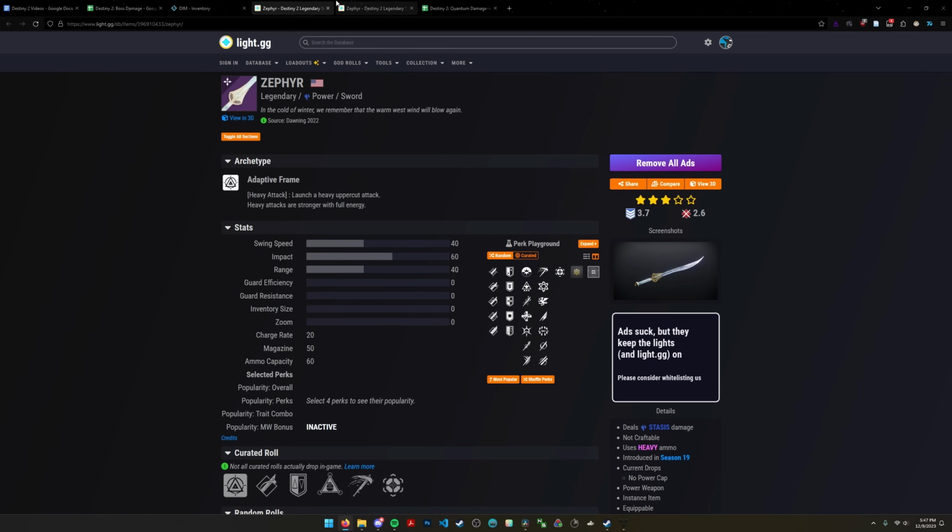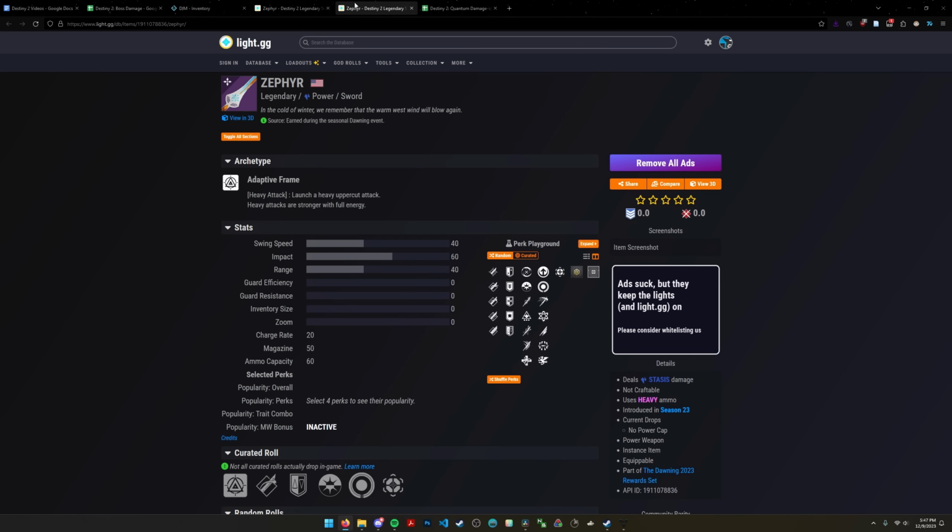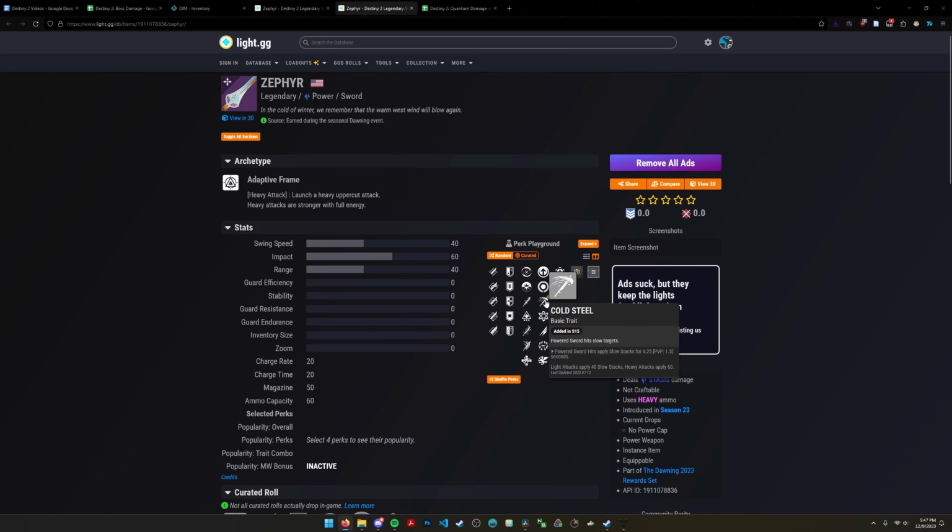So yeah, I don't know. Not looking too crazy. Not much to look at here really. So we're really just looking at Cold Steel again. None of the other perks here are particularly interesting. I don't think they've changed anything really in the first column that's of note. So yeah, that's basically it.